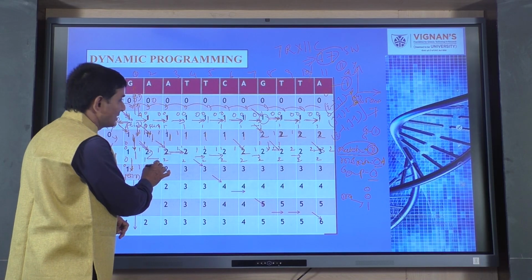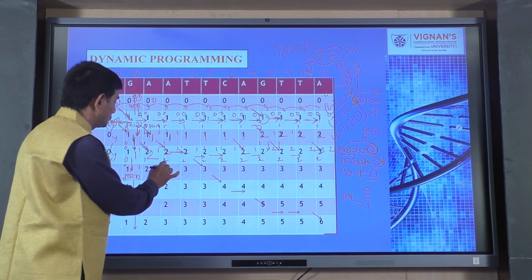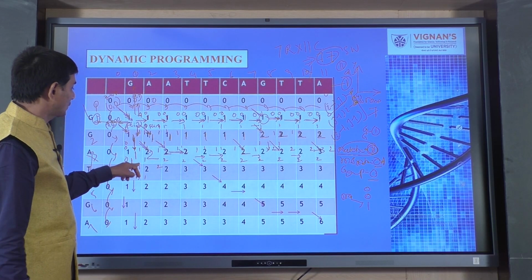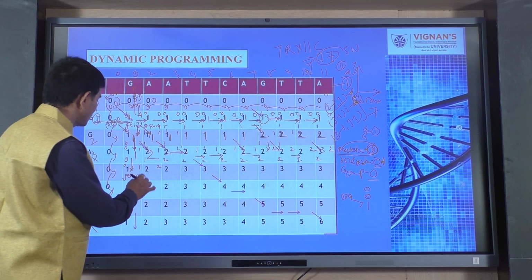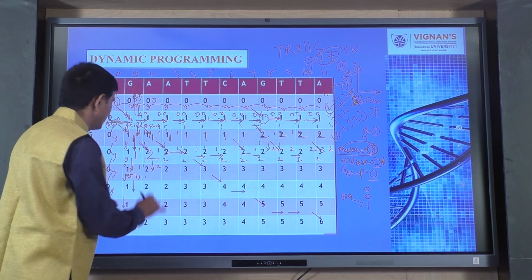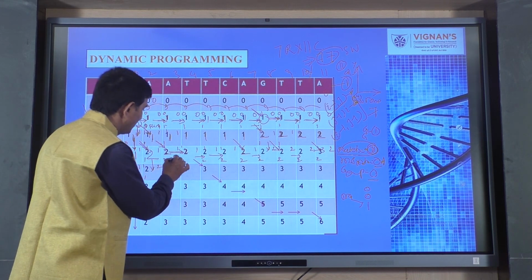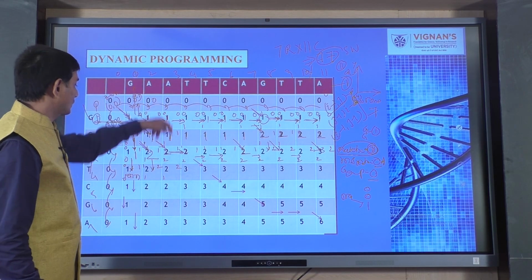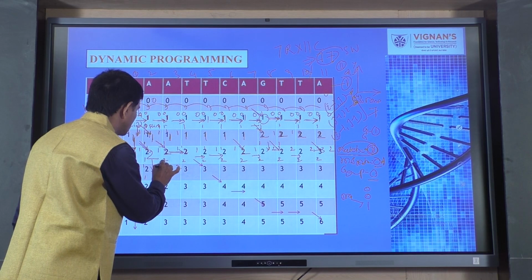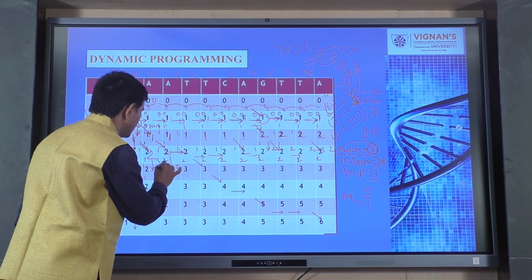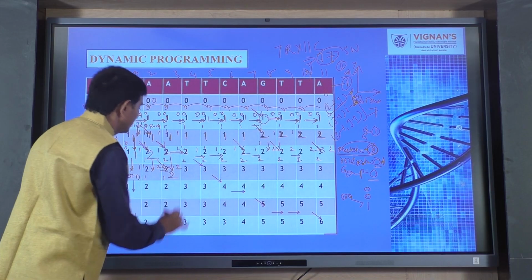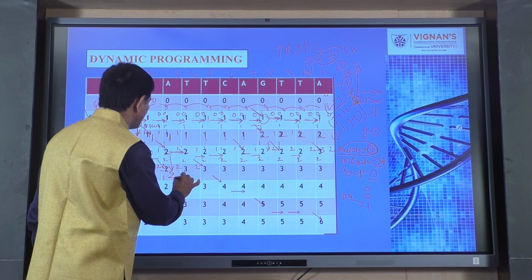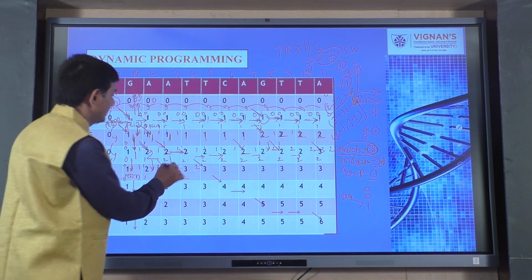Similarly, for this particular cell in the matrix table, change in row 2, change in column 1, diagonal change in both row and column, A and T are mismatch. So, 1. Similarly, for this cell in the matrix table, change in row 2, change in column 1, and then change in both row and column 2. So, here 2 in more than one direction. Similarly, for this particular cell, change in row is 2, change in column is 2, change in row and column is 3.